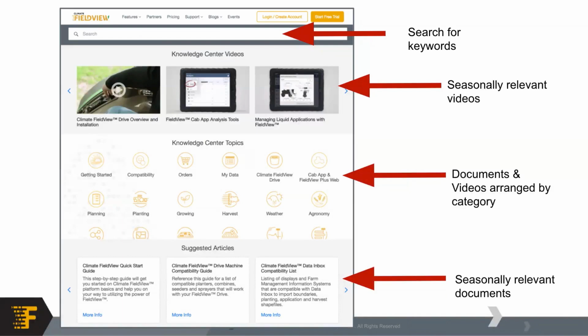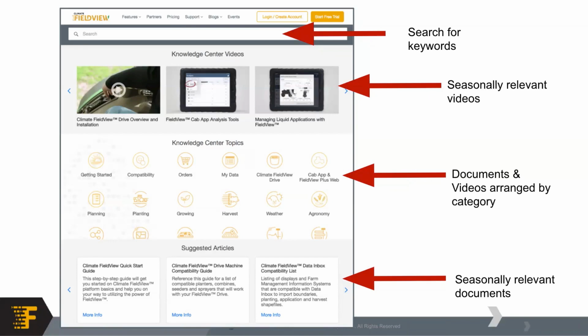I encourage you to check it out and utilize the search feature for anything that you might be looking for related to FieldView. If it is applications, type in applications, and all of our information related to applications will be returned in a search for you. A lot of folks I've heard say that it is Google for FieldView, and that is where we place all of our support documentation.